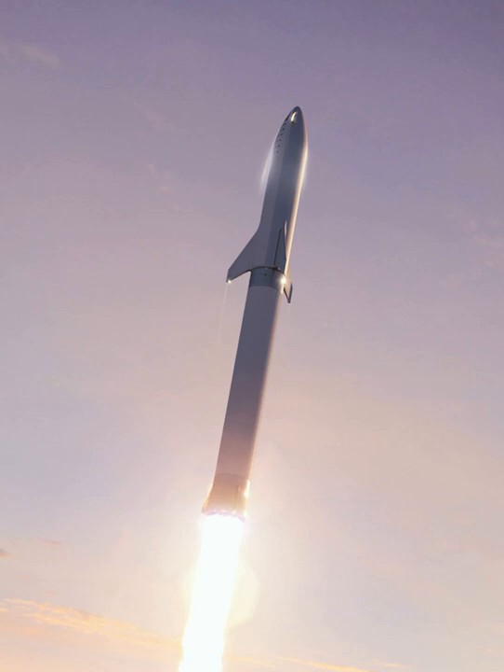Musk said, "We are searching for the right name, but the code name, at least, is BFR." The 2017 design is a 9-meter diameter technology using methalox-fueled Raptor rocket engine technology, directed initially at the Earth orbit and cislunar environment, later being used for flights to Mars. Aerodynamics of the BFR second stage changed from the 2016 design. The 2017 design is cylindrical with a small delta wing at the rear end which includes a split flap for pitch and roll control.